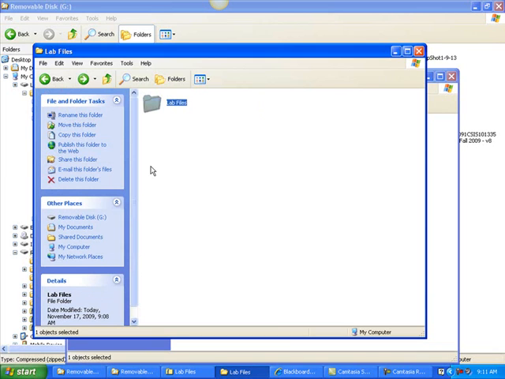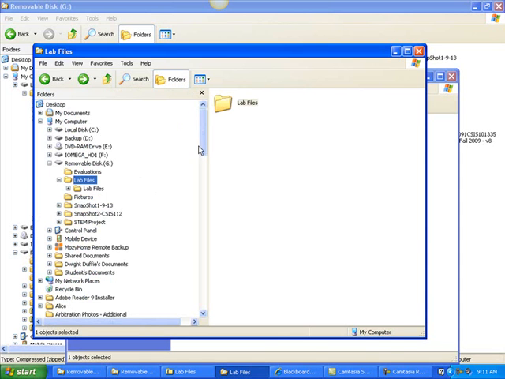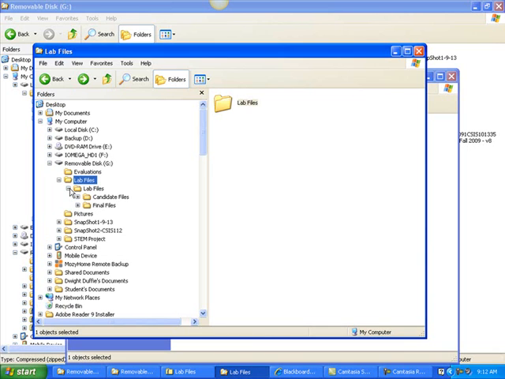I just realized that this may be a little bit confusing in that I'm not showing the directory tree over here, and that may be what some of you who try this are seeing. So I'm going to click on the different views for looking at Internet or Windows Explorer here. I'm going to click on the folders item here. And this gives me a view where I can see where I am in context. I think this shows it a little more clearly that I actually have a folder here called lab files, and inside of that is lab files, and then inside of that is the candidate files, and then inside of that is the flags. I want to create a folder called practice files that's inside of the lab files.